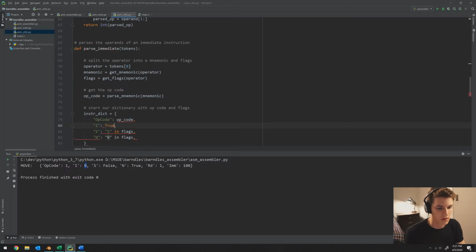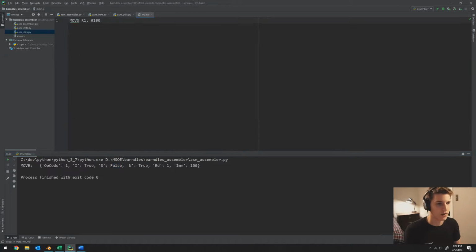So this should be true. Okay. So immediate true, s false, n true, because move n. And then if we do move s, s is true, n is false.